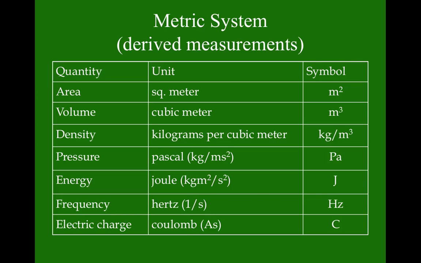For instance, with distance, if I'm measuring the length of a table, a meter is fine. If I'm measuring the width of a paper clip, a meter is kind of overkill, it's too big. But if I'm measuring the distance from here to Philadelphia, a meter is far too small. So in order to keep these measurements manageable, we actually can put prefixes that either group these standard units together into larger bundles or quantities, or divide them down into units that are easier for us to work with. So let's take a look at these prefixes that we will see.